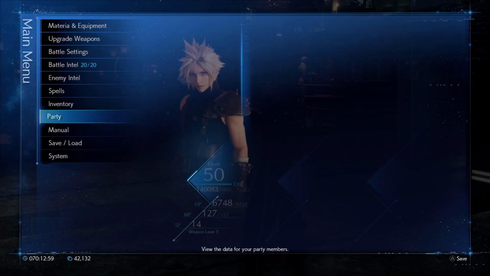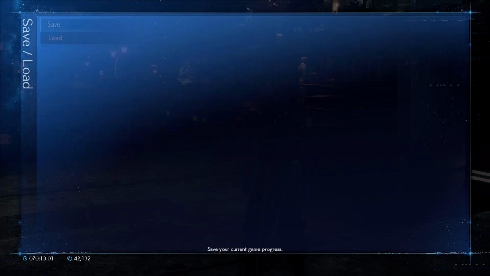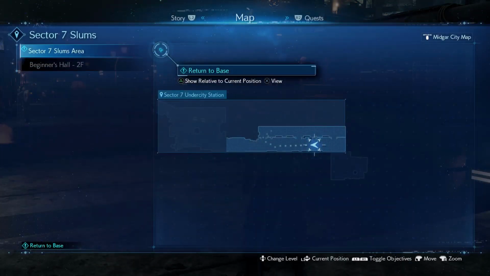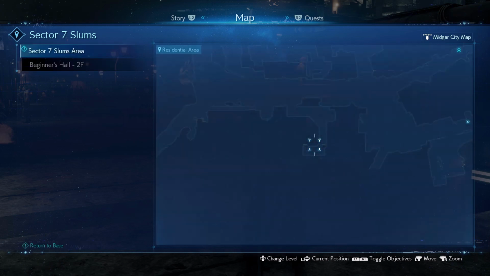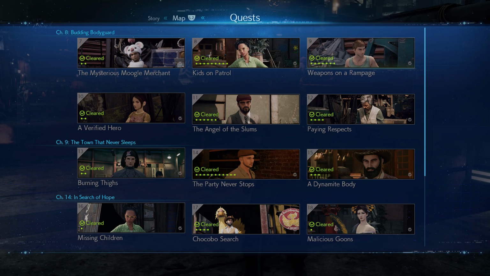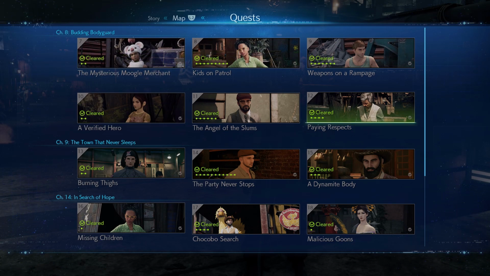Really neat. And there's also a manual you want to look at, and there's save and load options. And there's your system. That's where some of the post-game stuff is at. I'm not going to reveal it there. And there's your map, real easy to use. There's also your quests, mainly your side quests. This is where they are at. Really easy to use, understand.